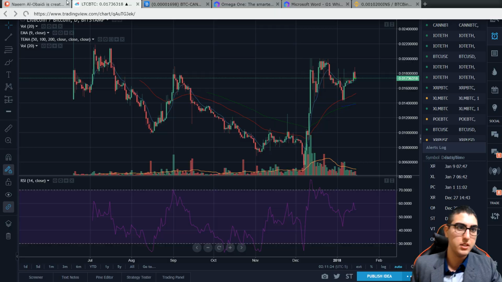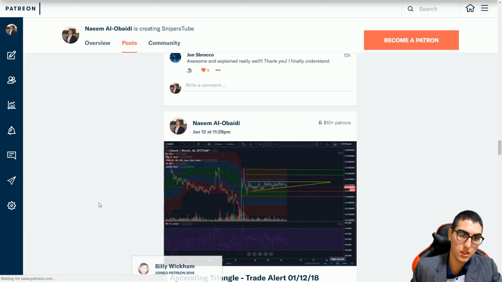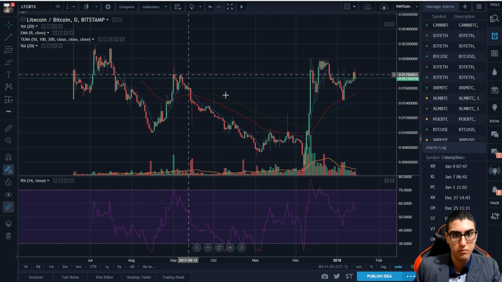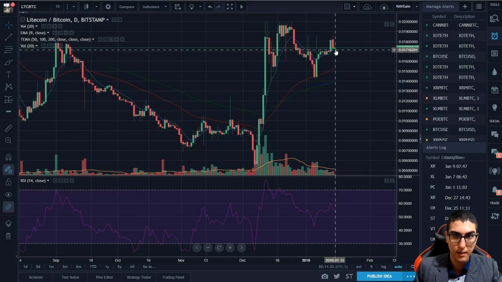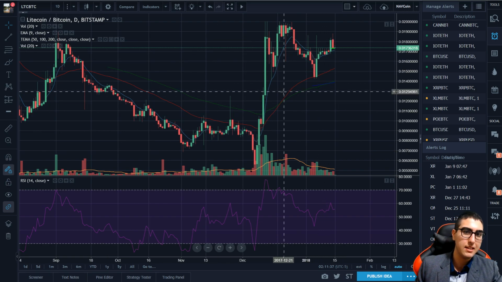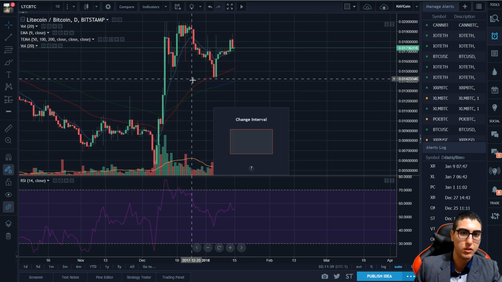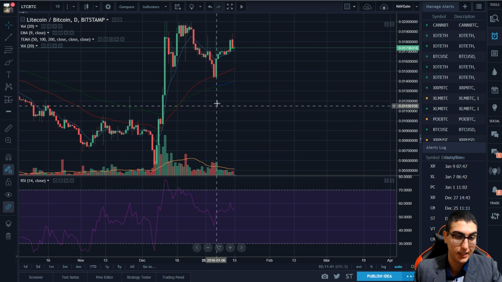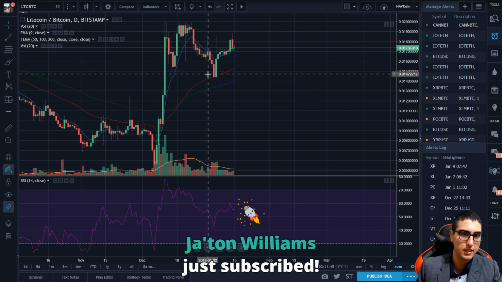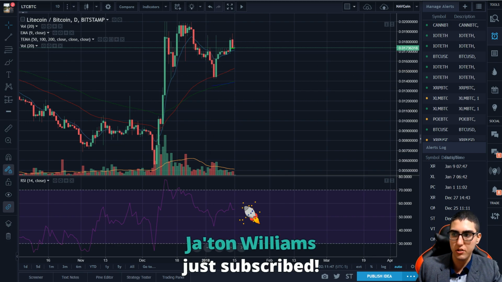And what's cool is, for our trade alerts, we had that pennant form and we broke out of that pennant. Now that we've broken out of that pennant, we're seeing that minor consolidation, but that could eventually go up. So based on this 1 day chart, I'm pretty optimistic about Litecoin, being the fact that we've already bounced off of that 50-day. That's almost like this recharge point. It gives it a little bit of a refresher, a breath of fresh air, and it helps the coin.